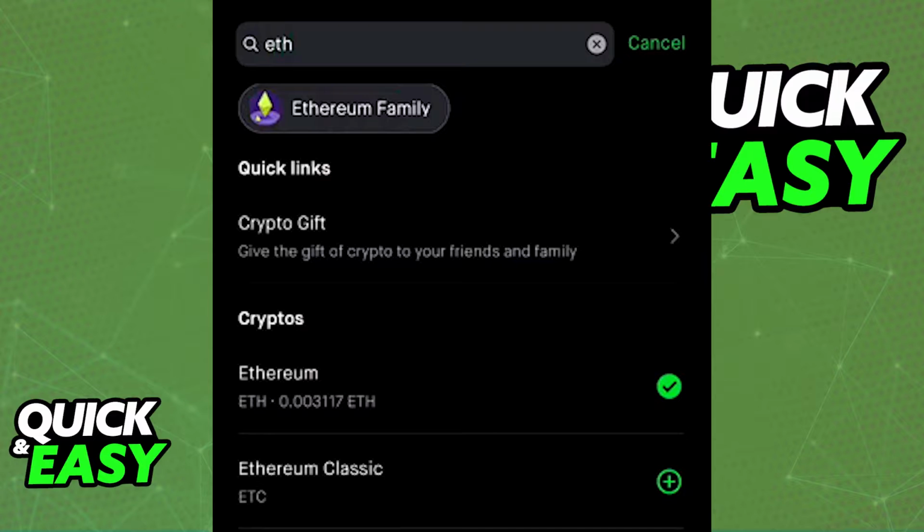Afterwards, open up the Robinhood app and by using the search function at the bottom of the screen, by clicking on the search icon, you can look up any coin that you wish to send to another wallet. For example, if you wish to receive Ethereum on another wallet, simply look for Ethereum on the search bar and click on Ethereum to access its information page.